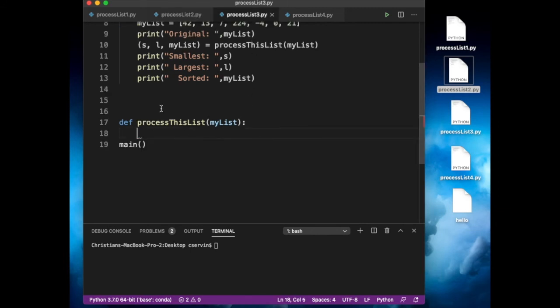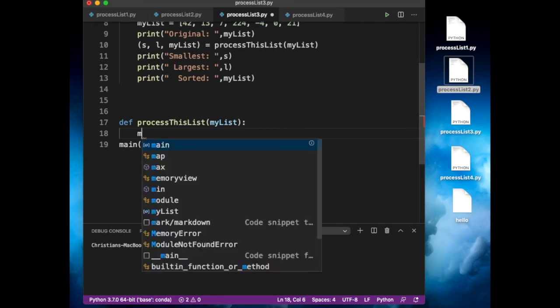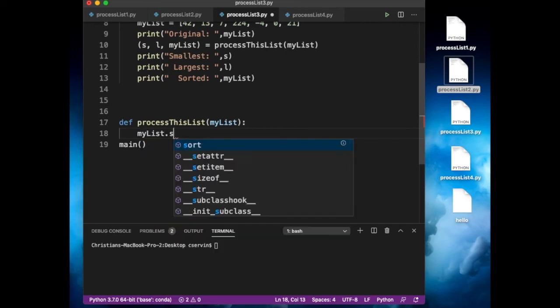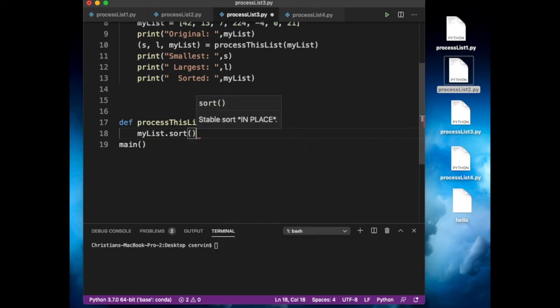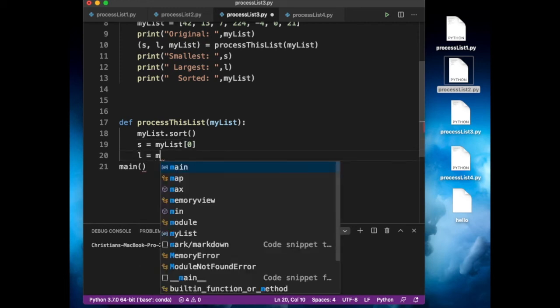So we're going to do something similar. We're going to sort the whole list, and we're going to create the smaller value, which is my list at position 0. I like that. So this is a slight modification of our previous example. And the largest value is basically my list.